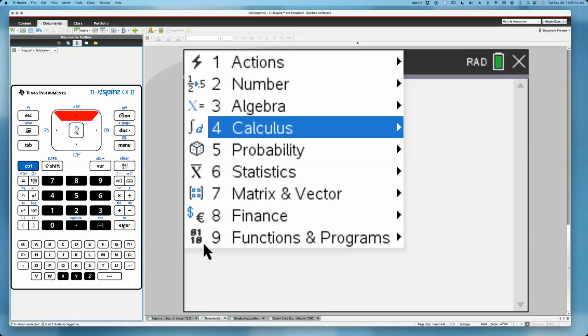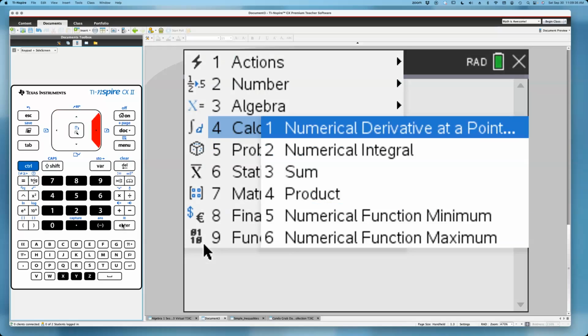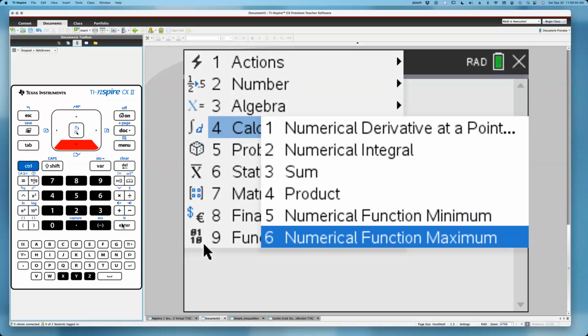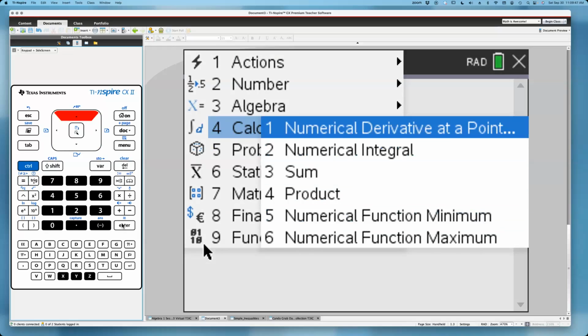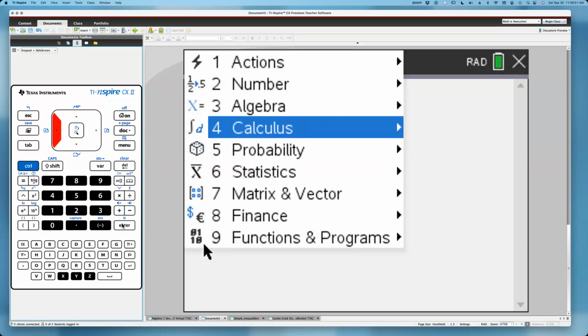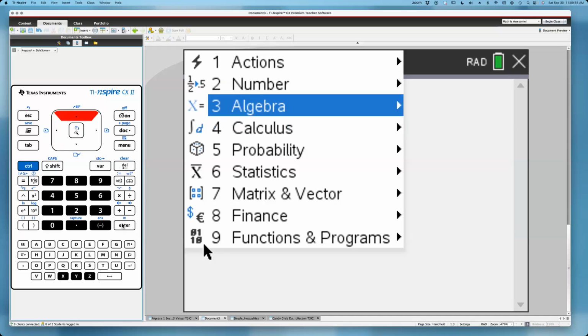There is a calculus menu. I do show my students this calculus menu, and there's some words in there. Look, there's the word product and sum. The rest of the stuff they might not know, but calculus involves adding things up and looking at different rates of change. So that might be just introducing our students to what comes ahead. Statistics is also something that comes ahead.